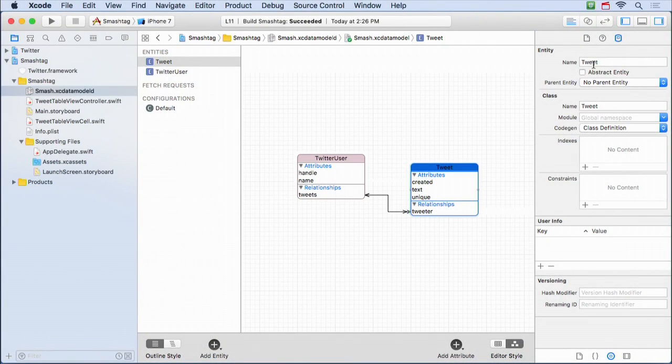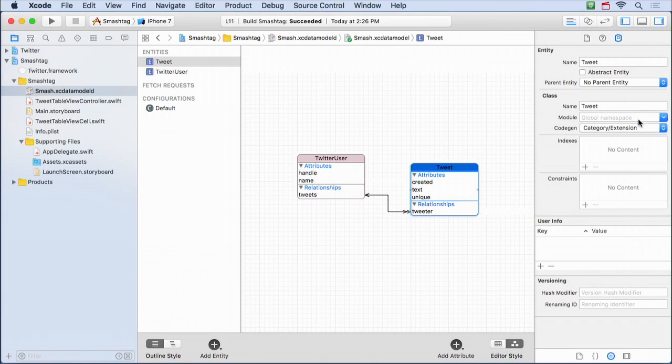And the way we do that is we just select the entity. You see I've selected tweet right here, entity tweet. And you go down here to code gen, and this says by default class definition. That means that it's done it. It has generated a class called tweet, and it's going to work with all the vars in relationship. But that's not actually what we want. We want to pick this one, where it only creates an extension to tweet that adds the vars stuff. That's because we want to write the class tweet and be able to put our own code in there. It's very common when we write the main class ourselves, but you still want the var magic, so you want those extensions in there.